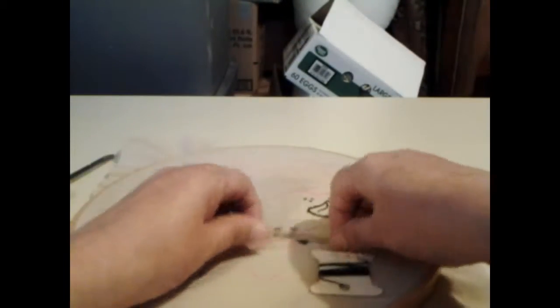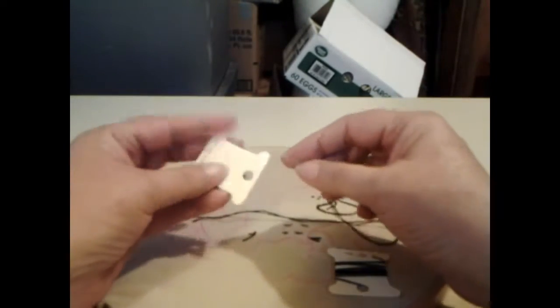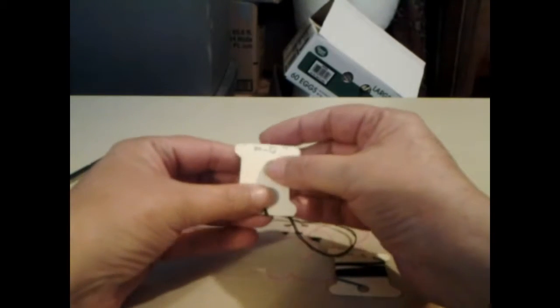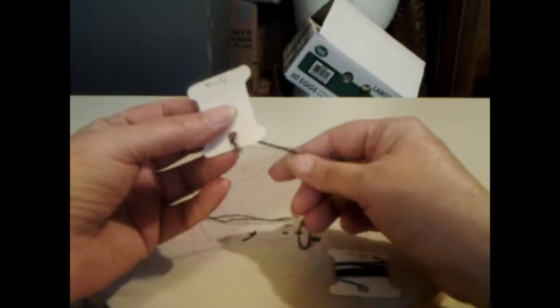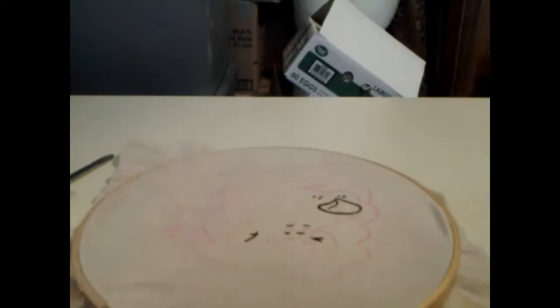I'm going to put this up. So, what I do is I just put my needle in the hole, and I make sure my needle down here doesn't stick out. Then I take this right here and I start wrapping it around the needle. And then I put it in that. Pick that up. And then we're going to put it back up, as soon as I find it.